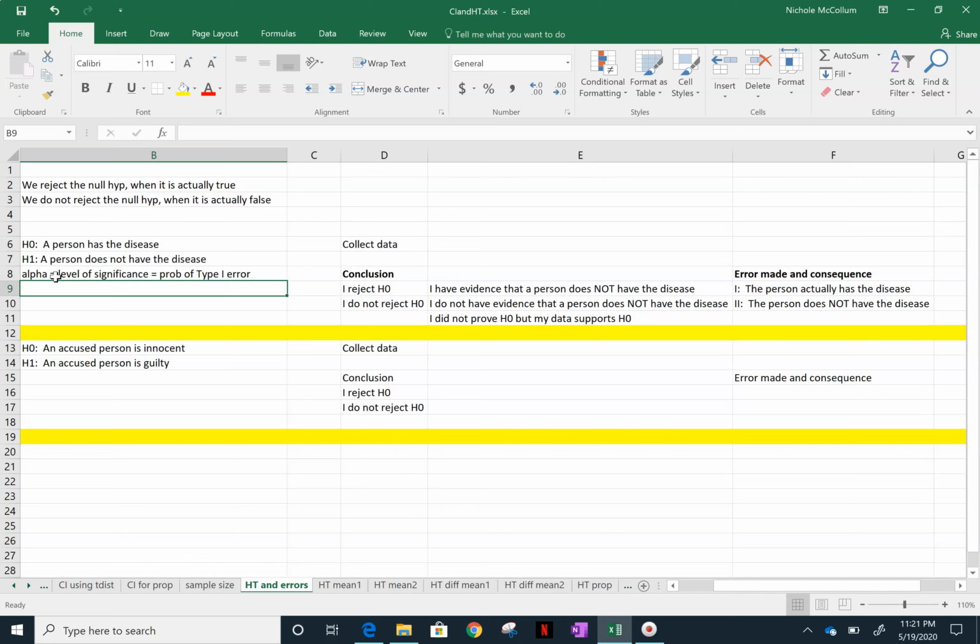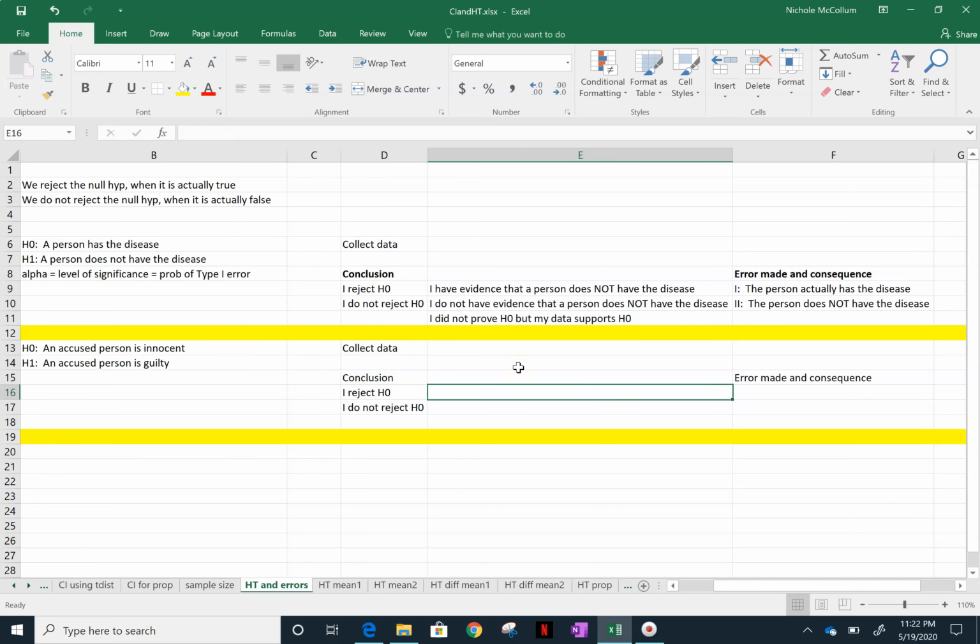And we're back. So what do we got in our next example? We have the null hypothesis: an accused person is innocent. Well, that makes sense, right? That's our jury system, right? Right away, if I'm on the jury, I have to believe the accused person is innocent, period. The alternative is the person is guilty. Now comes the trial, and there's data collected. My job as a juror is to sit there and read. And then I get two conclusions I can pick from at the very end.